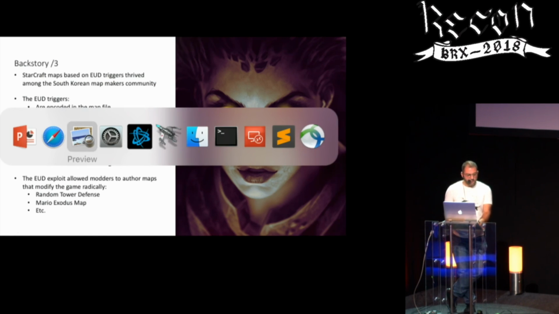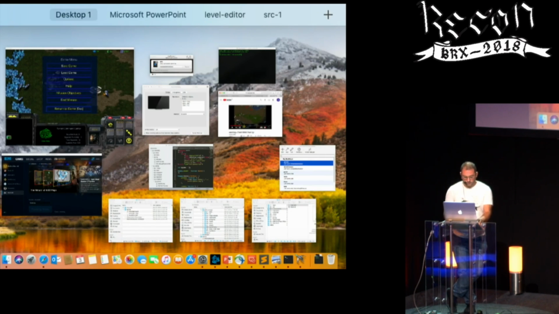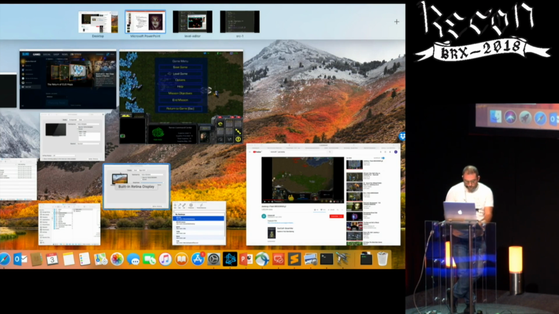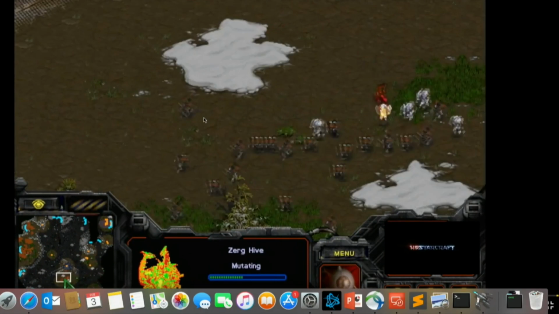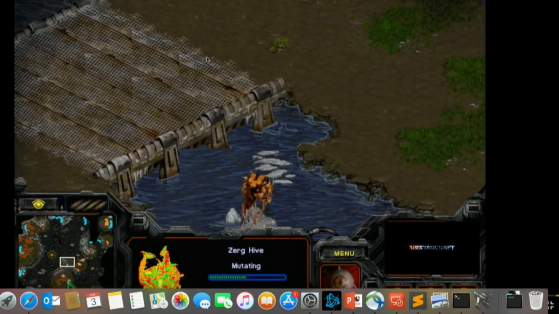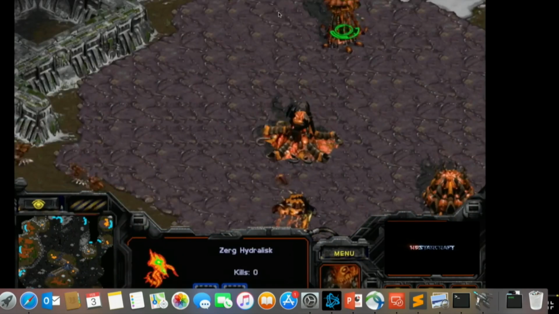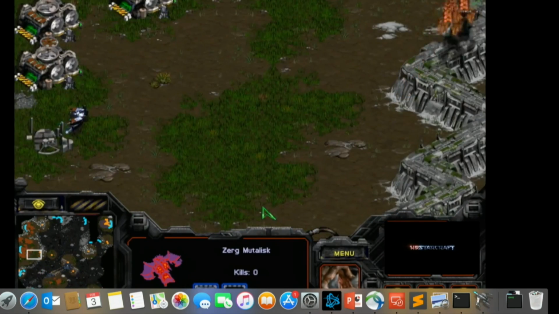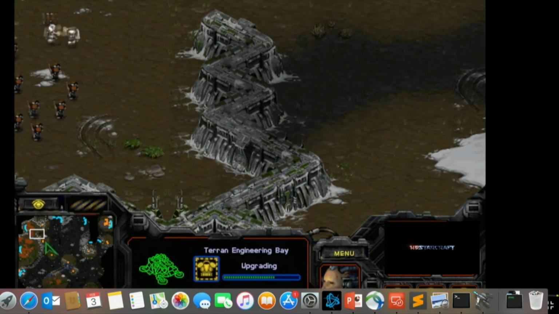Let me show you real quick the game for those who haven't seen it before. Here we have a professional player playing the game. Basically, you have units. You command the units, you play against other enemies, and you have buildings. There's a map editor program where you can design the playing field, initial unit positions, forces, neutral units that do not attack anybody, and so on. So this is how the game looks.